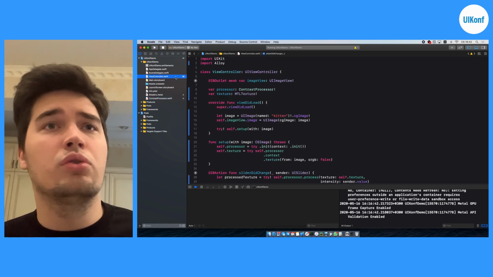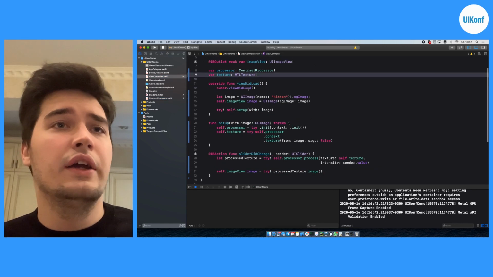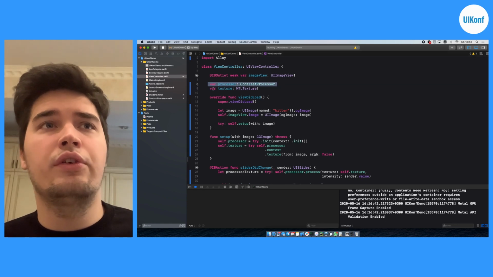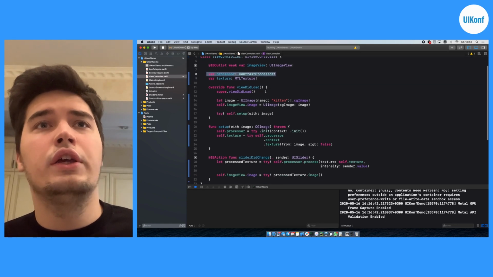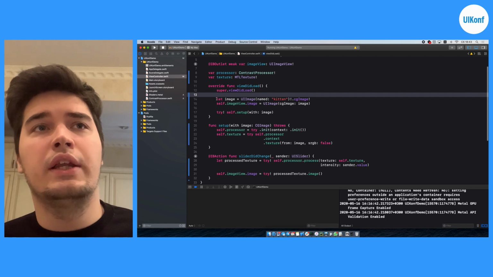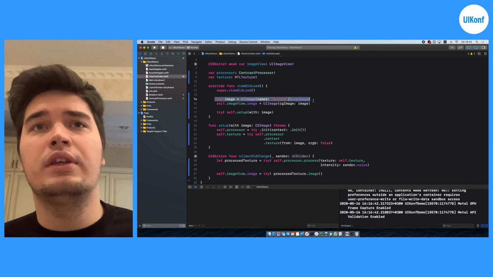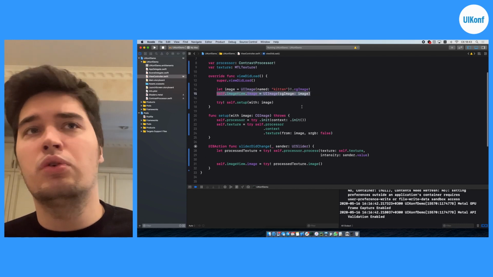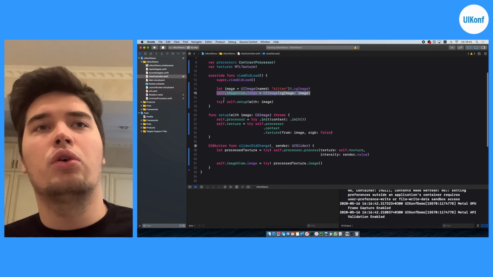The usage looks very simple. In our view controller, you create a property for the processor and for the texture. You take the CGImage, and you assign the initial image to the image view for demo purposes. You call setup.